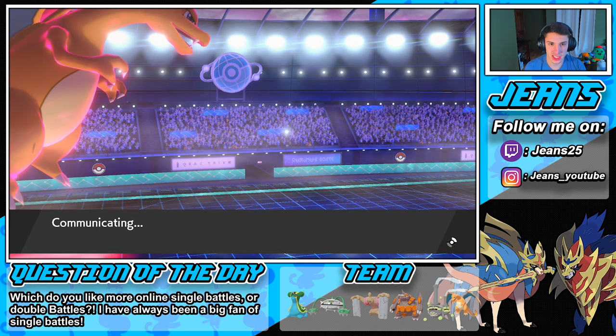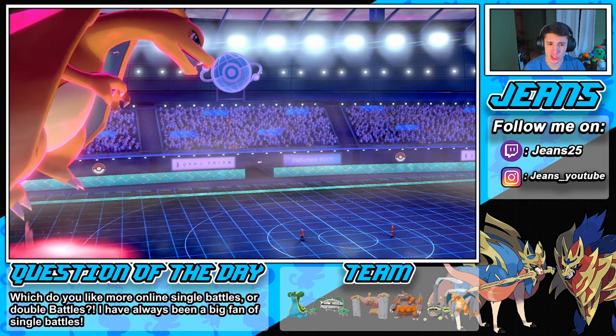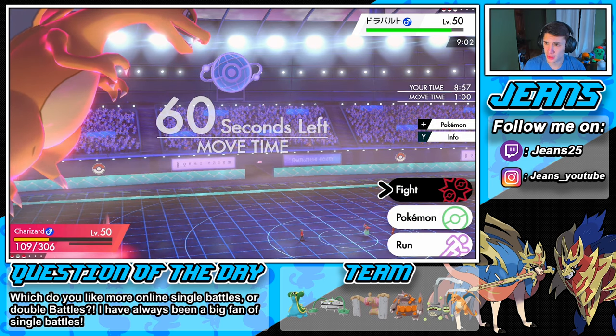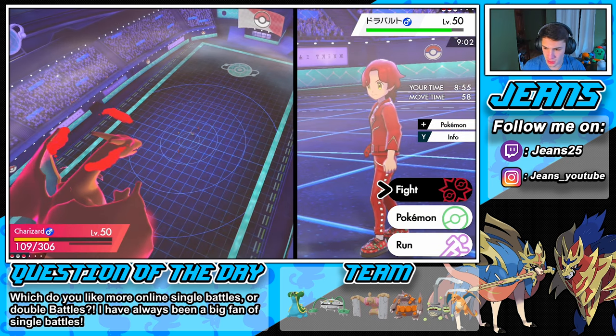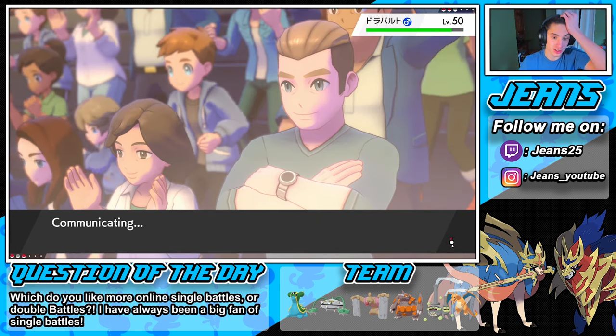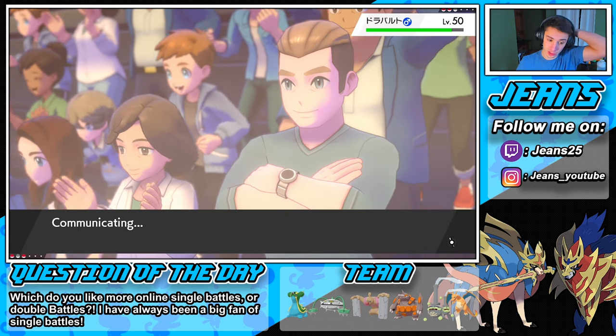Which is fine. He might outspeed us. I don't know. We're plus one speed here. I could go into it. Here's the Dragapult. That thing's not poisoned anymore. Did we even poison him? I thought we did. We probably didn't. We probably just went straight for the Leech Seed. But if we do outspeed here with the Max Wyrmwind, he is done. That would be awesome.